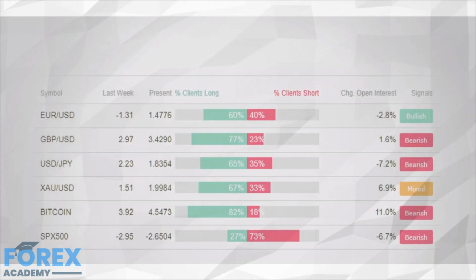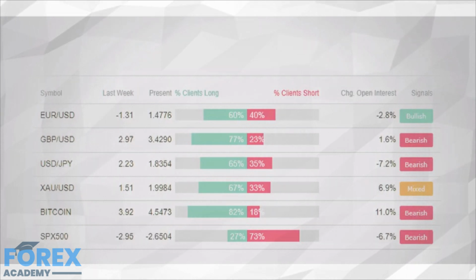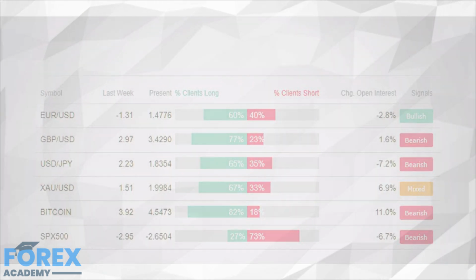Please remember to check SSIs on a regular basis because some of them will be updated by the broker on a daily timeframe basis. Some other brokers will update them every hour or every 20 minutes. It is important if you decide to use this information to trade that it is as up to date as possible. Only then will it help you determine whether a particular currency pair is bullish or bearish.